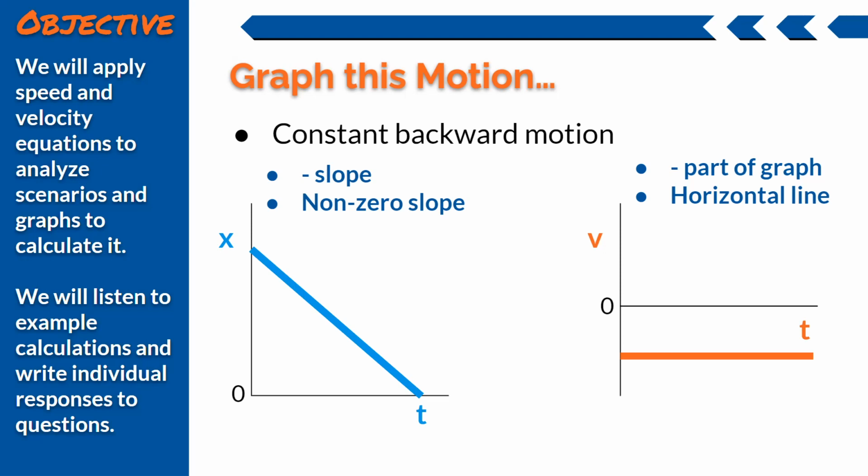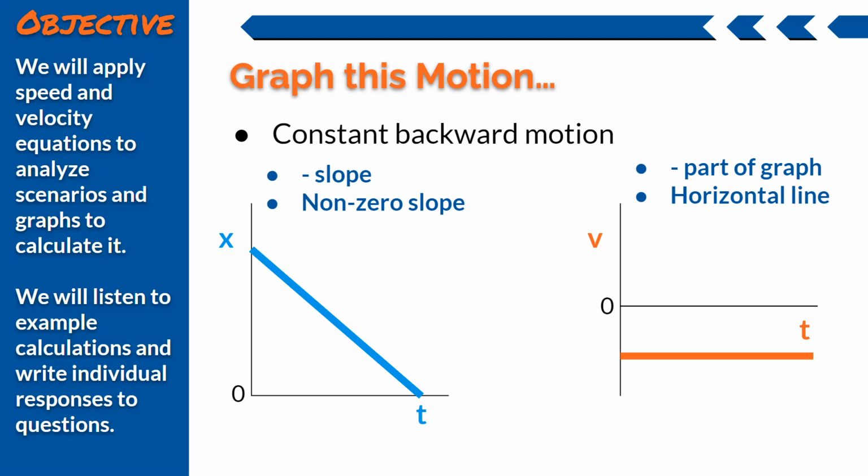Again, if that were the case, then the slope of my xt graph, let's say I find the slope here to be negative 5, then this had better be at negative 5. You can match them up to each other, and you will be asked to do that, to say which of these VT graphs matches this xt graph. Okay, so you should be able to go between the two, and we'll have time to practice that more a little bit later.